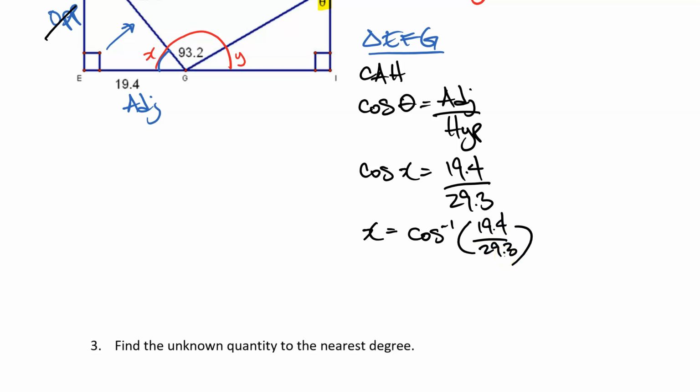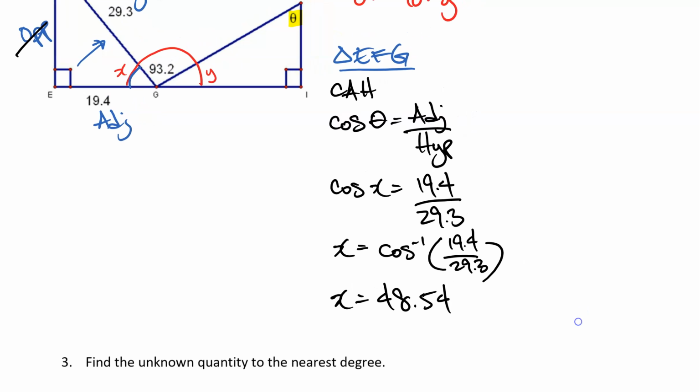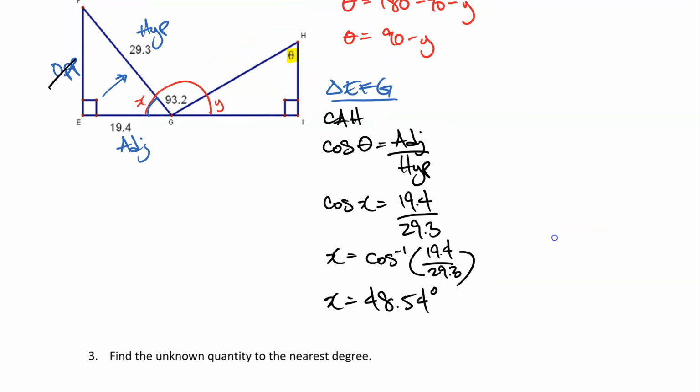Do that in one shot on your calculator, and you're going to get 48.54, right? And x is equal to 48.54. And you know, we are talking about an angle. However, with this angle, I do not want to round it particularly, because if I round it, it's going to shift everything else around, right? This is not a final answer. It is an answer that I'm going to be using so I can do the rest here.